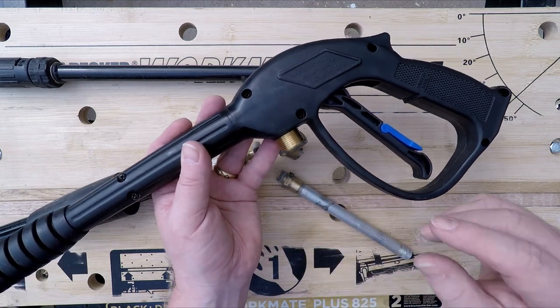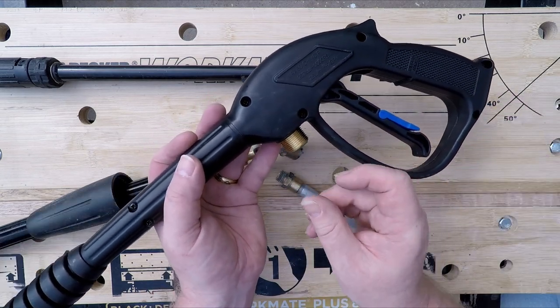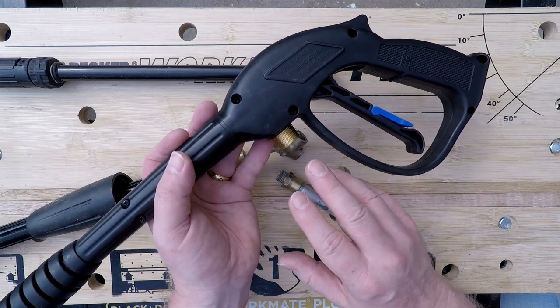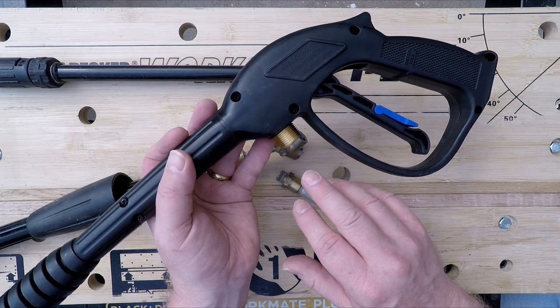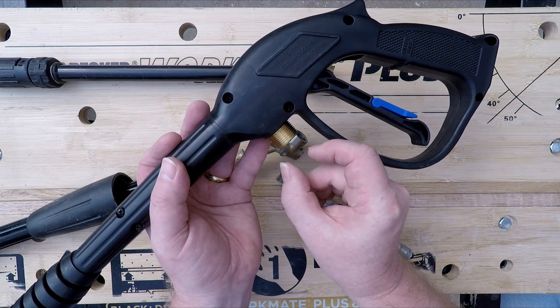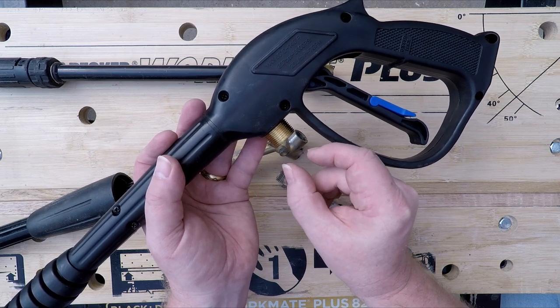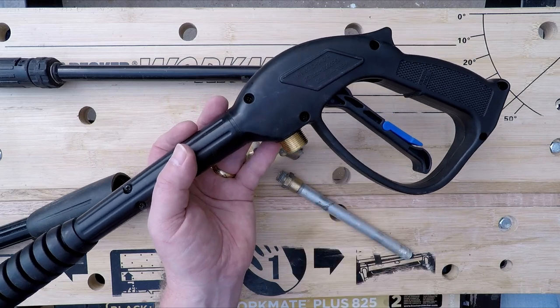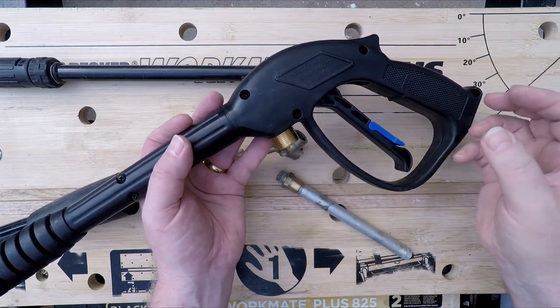Well, looking around on eBay, I found all kinds of adapters, M14 to M22, but they were so badly described and all the drawings were so rubbish that I wasn't convinced I'd actually be buying something that would fit, because they would describe one end as M22 and then the other end as M15. It would be a 14 millimeter M15 thread. So it was just too iffy. So I thought, well, I don't really want to do that. Plus, I'd have to wait for the thing to arrive.